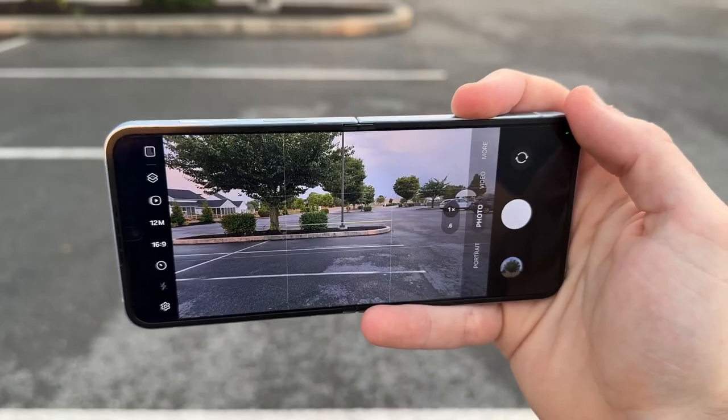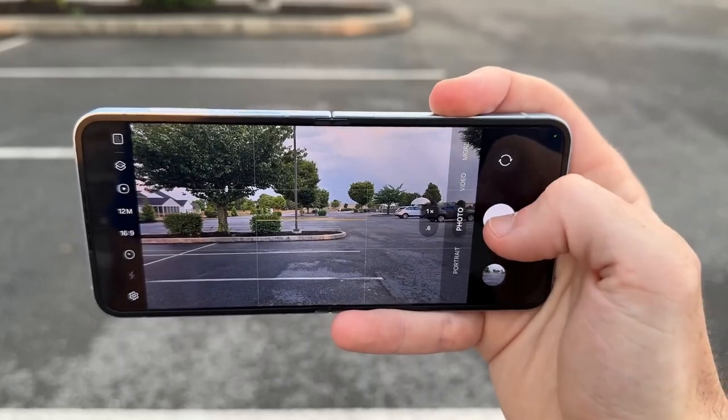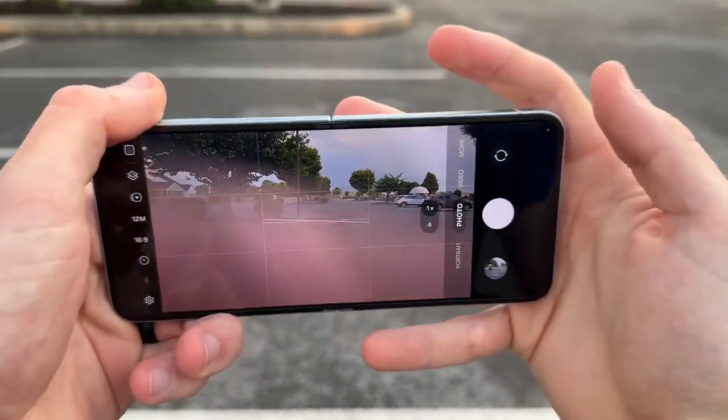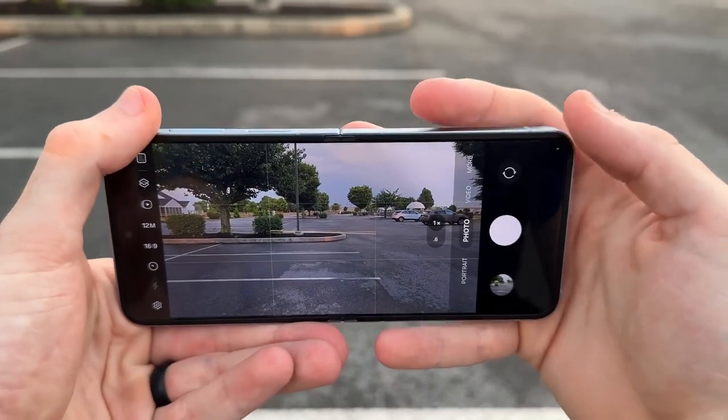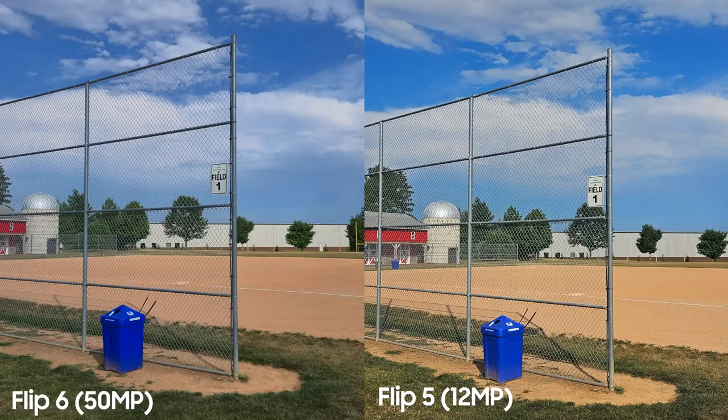The Z Flip 6 retains the same 10 megapixel selfie camera as last year's Z Flip 5. The 12 megapixel ultra-wide camera gets a new sensor, and there's a new 50 megapixel main camera similar to the one on the S24. This is the best flip phone camera I've used, but when compared to non-flip phones like the Pixel 8 Pro and S24 Ultra, they still perform better.